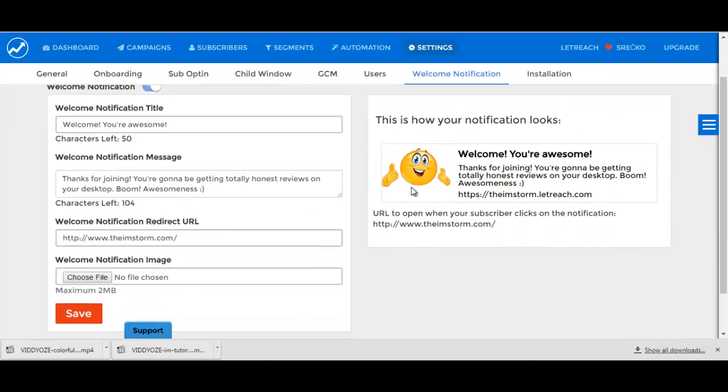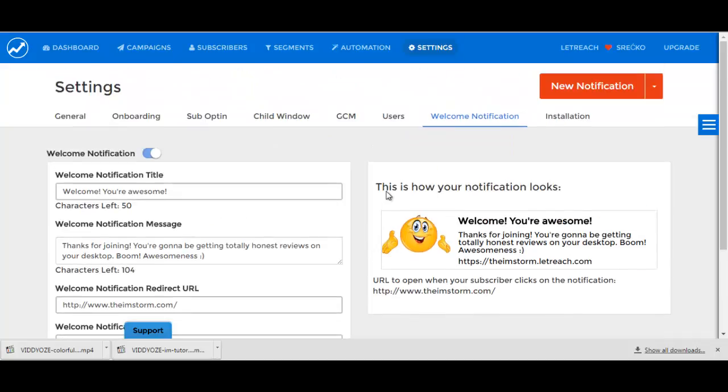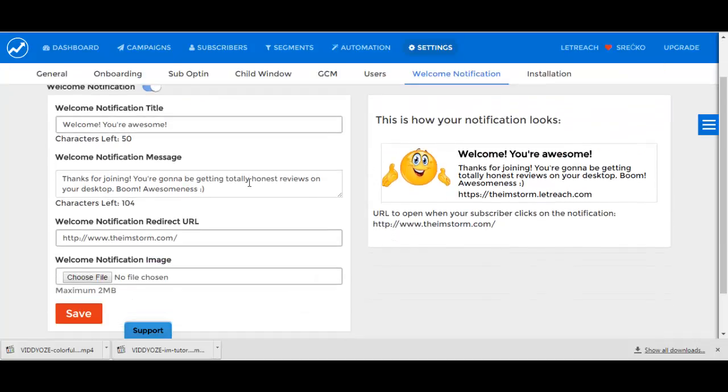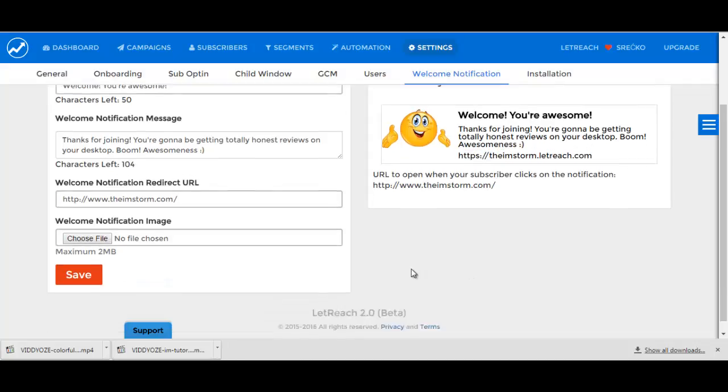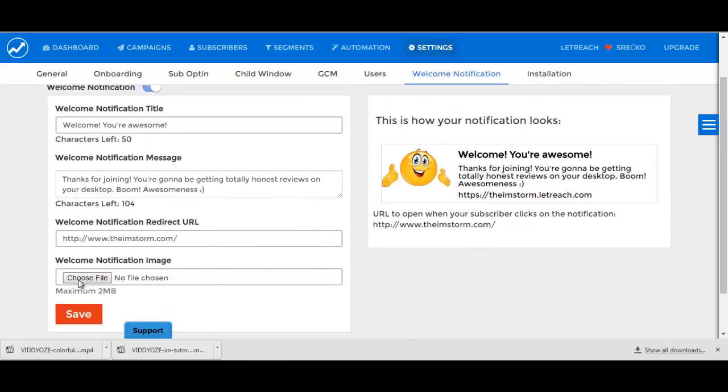I like to put something like this, a little bit perhaps silly, but I like it. So you can just write the title over here, the subtitle here. This will probably be changed. I'm sure many of you will say, hey, is this their domain? Yeah, it's their domain. This is your domain as their subdomain, but I'm pretty sure they will hide this in time for the launch, so don't worry about that. What else? Okay, so you can change the image over here, and that's pretty much it.